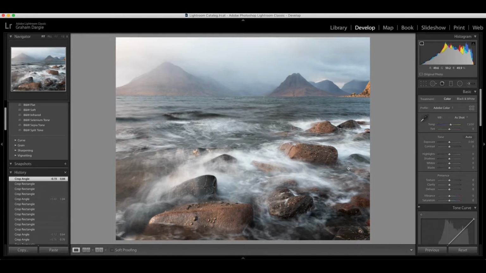Maybe the color profile and the white balance might come into play as well. And I want to be careful to maintain a nice level of detail in this kind of white wispy water. I've got a 1 second exposure here, so as the waves lap over these rocks you get this kind of ghosting in the water.